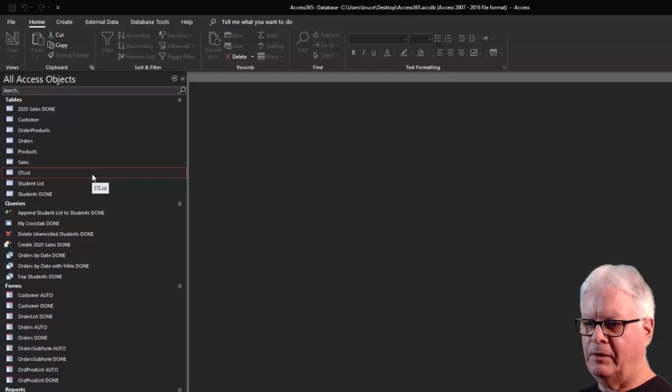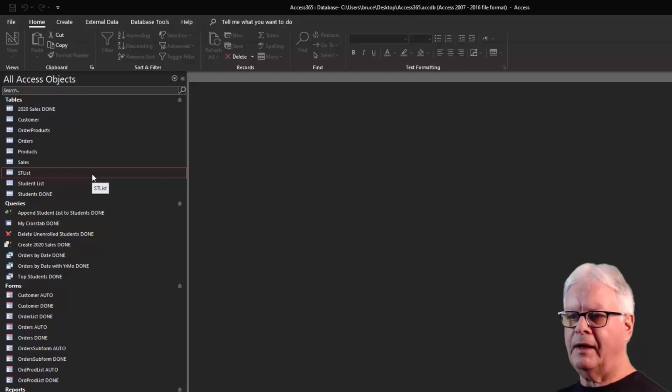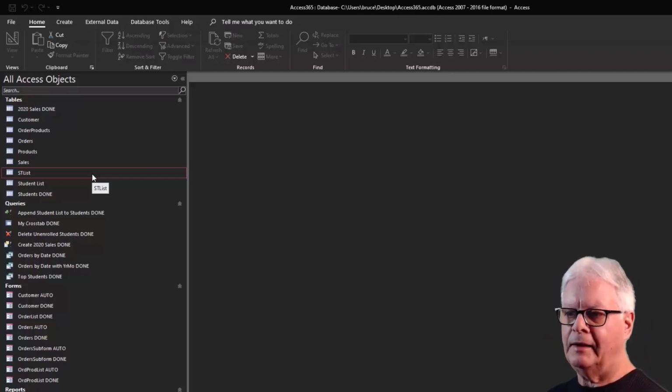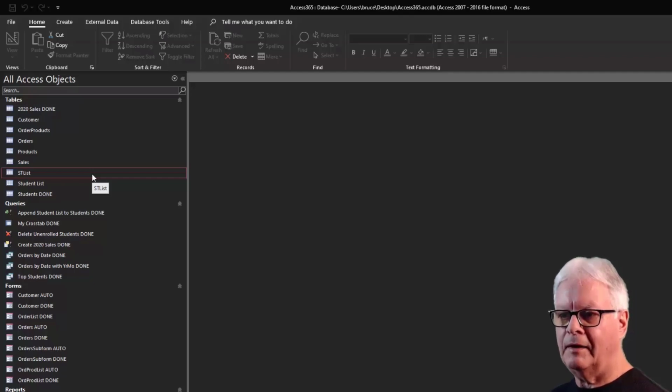We'll do advanced tables, reports, queries, and forms, and it will really start to be a lot of fun. I had a student last week say, you know, I feel like I've gained a superpower because I can make the computer do all these things with data that my coworkers are just amazed. And that's the fun part. You don't have to be a slave to working with thousands of records of data.